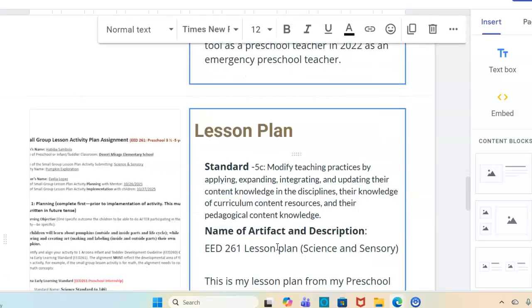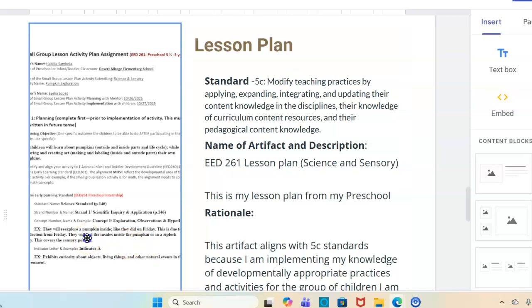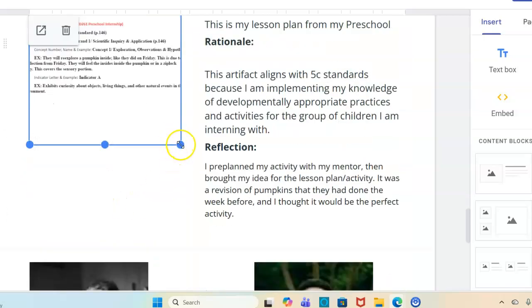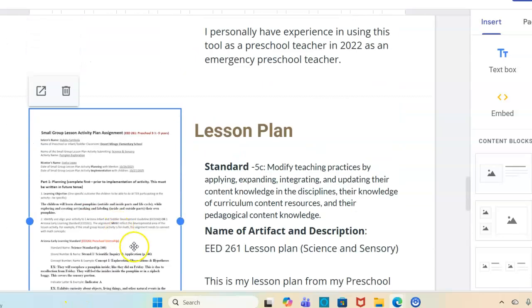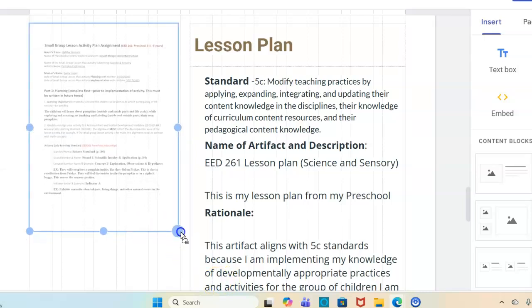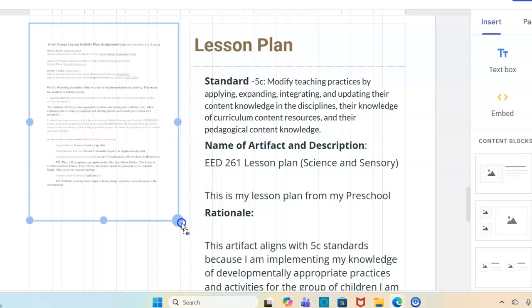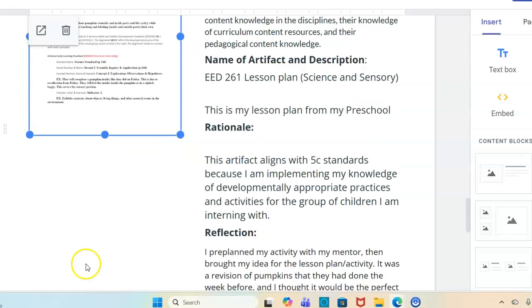Beef up your rationale and your reflection. It's going to look a little odd to the group, the panel. By putting it that way, it looks better. You know what I mean? You'll be able to see it a little bit better. It's not so elongated. And then when you present, it'll look a different way.